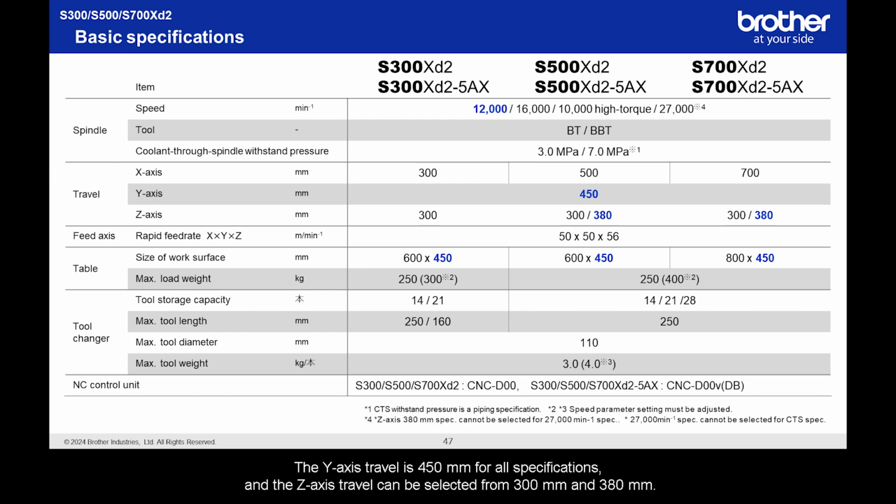The y-axis travel is 450 mm for all specifications, and the z-axis travel can be selected from 300 mm and 380 mm.